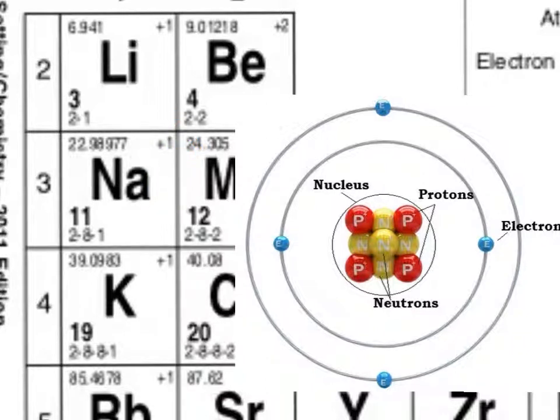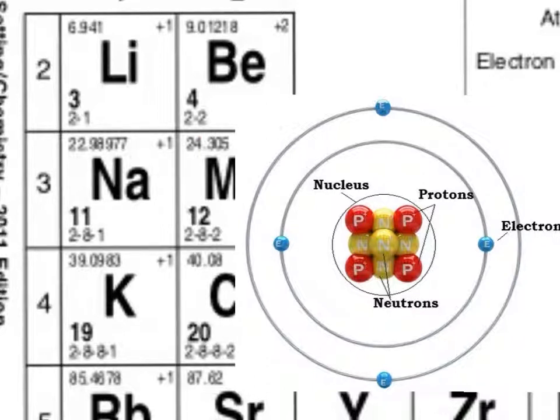Now we're going to take a look at the second ring. The second ring in the picture, right here, has 2 electrons. One right here and one right here. So in the second ring, it also has 2 electrons. Look at beryllium, right here. 2 electrons is the second number. So this electron configuration is telling me I have 2 electrons in my first ring, or first energy level, and 2 electrons in my second energy level.